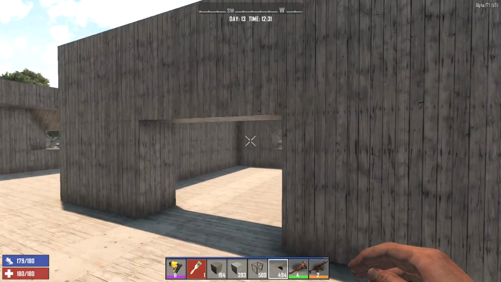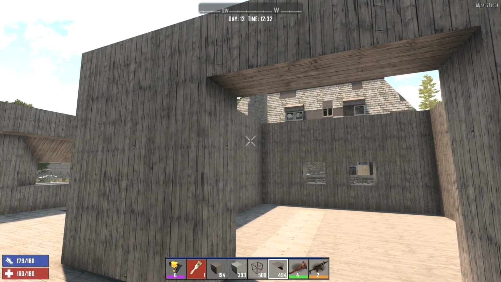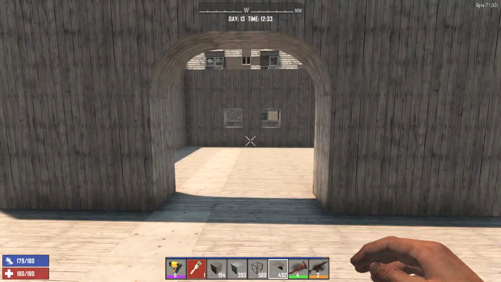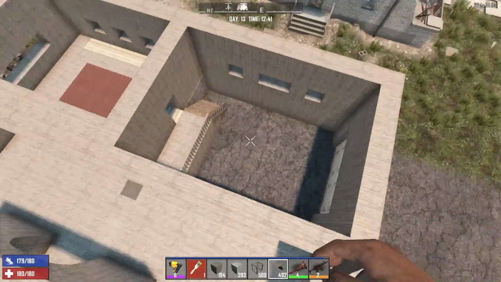We'll probably do the same thing for this entranceway as well. So we'll bust these blocks out here and throw in our curved blocks to make it an archway. There you go. That looks better. I think we're good for the first floor. It's pretty simple.